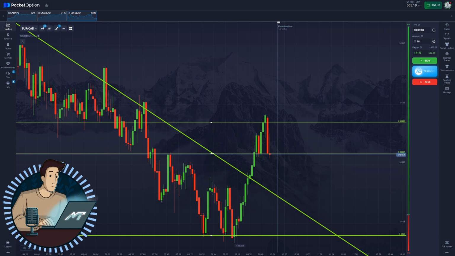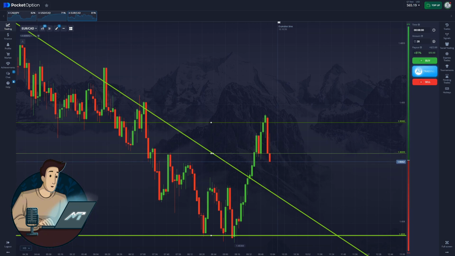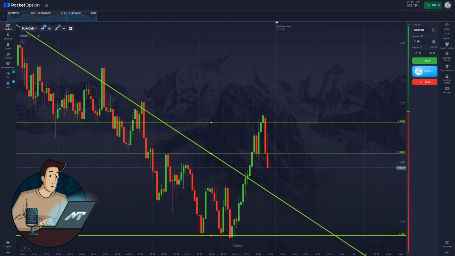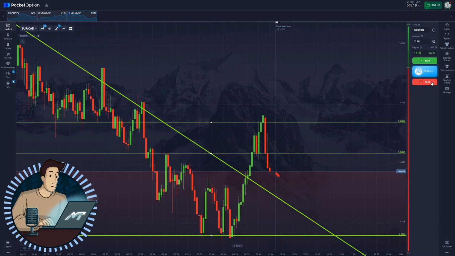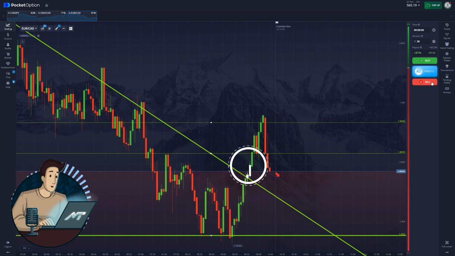Now we just wait for the price to break support with a strong, volatile candle in the direction of the trend. Price is surely moving down, so let's use this opportunity. I'm entering a short for 8 minutes. I pick expiration time based on the strategy. In this case, from the trend line breakout to the start of the consolidation, we have 3 candles. So the time frame is 3 minutes.